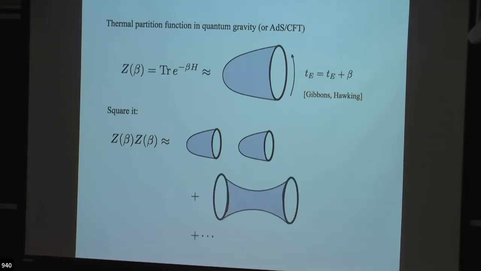But there are potentially contributions from other topologies in the gravitational path integral where the two boundaries are connected, topologies that look like this. Now, from the point of view of gravity, that's fine. We're just following the rules. You impose the boundary conditions, and then you do the gravitational path integral with those boundary conditions, and you get what you get. But if you want to interpret this quantum mechanically, if you want to interpret this as something like Z times Z, this just makes no sense. So we have to be very careful about interpreting higher topology contributions in the path integral. These higher topologies, if you are not careful enough, lead to what's called the factorization puzzle, which is just this. And this is one version of it.